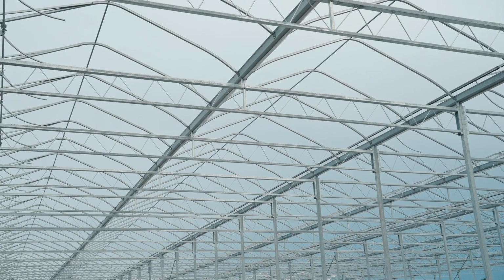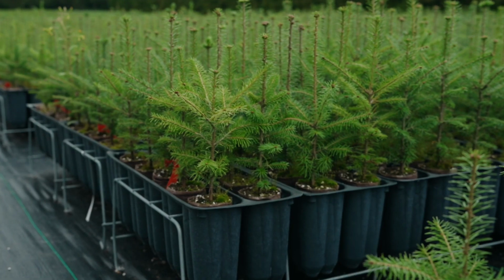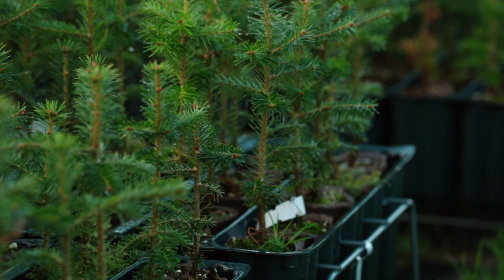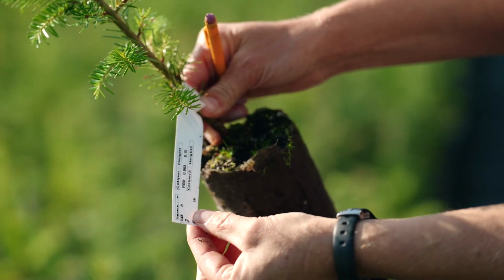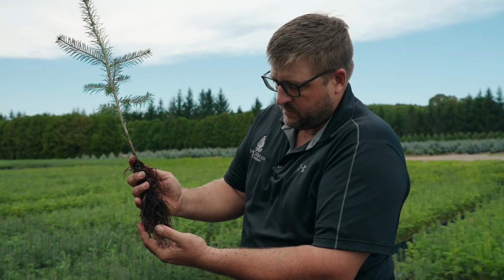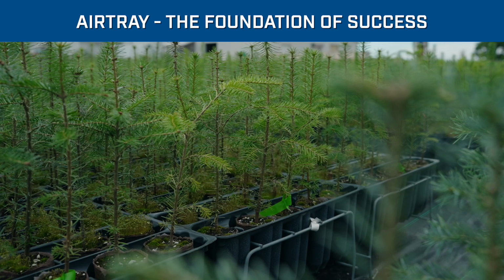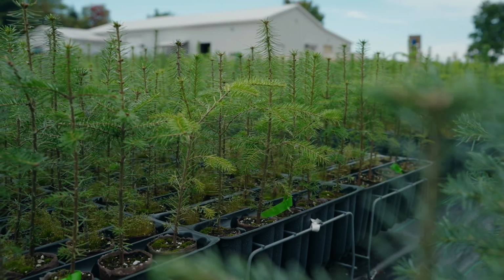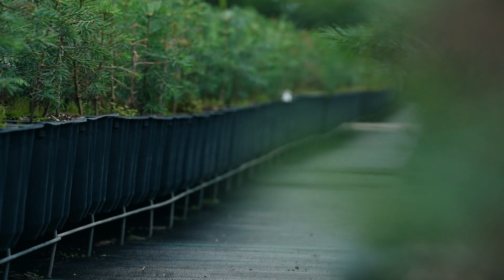What's exciting for us in our 50th year here is adding in the greenhouse and looking at moving from solely bare root production to adding in plug production and larger cell Ellepots using the AirTray technologies that's been developed by Blackmore. The benefit of an Ellepot versus a traditional styro-grown plug is you have 360-degree root pruning from top to bottom. The AirTray is where the Ellepot's actually grown. That's what helps the root pruning consistent, and then the AirTray is grown on the rack.